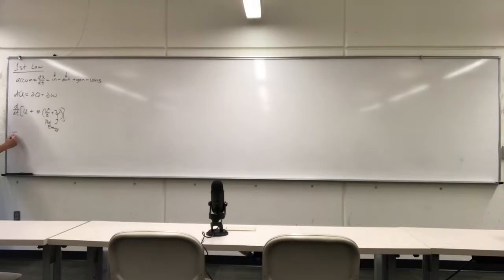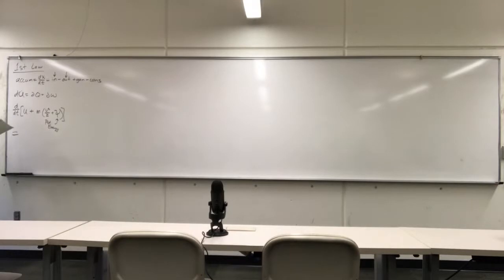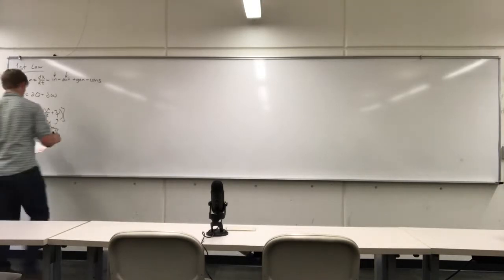So this is going to be equal, so this is our accumulation term, to everything coming in and everything going out of the system. So for every stream flowing into the system, I'll call that K. Every stream, all the total streams coming in, we're going to have a mass flow rate of that stream, positive for entering, negative for leaving, right? Are you adding to the system or taking away from the system? We use enthalpy instead of internal energy. I'll go over the nomenclature really quickly just in a moment, actually.